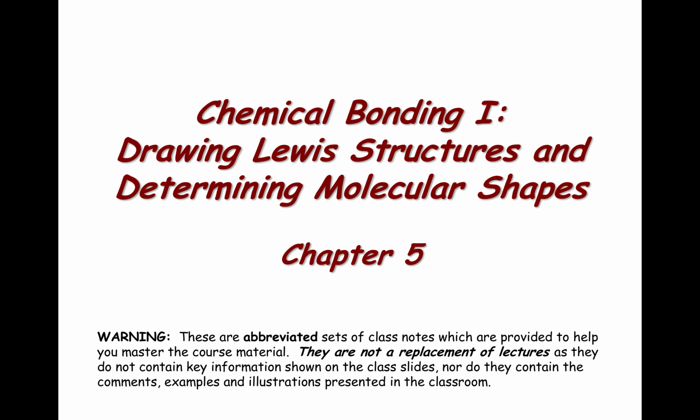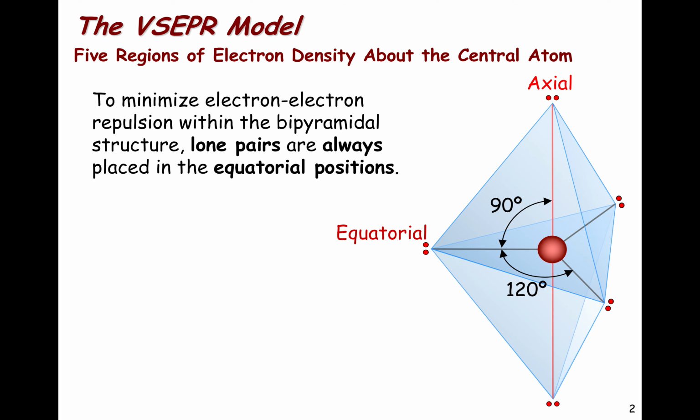In this video, we will be describing the molecular shapes of molecules that violate the octet rules. In other words, the central atom is going to be in the third period or greater, and so we have somewhat more complex molecular shapes to consider. If there are 5 electron regions, the optimal structure turns out to be a combination of the shapes that we've already seen.